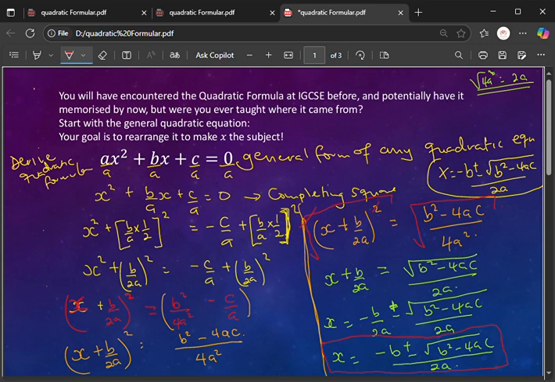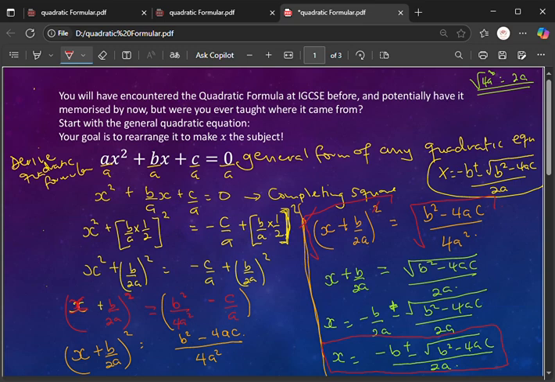But the good news is this formula will always be provided to you in the formula booklet. So if you need to use it, you can just check the formula booklet. This exam, they will always give you a formula booklet. 9709 is the code, the math paper, pure 1 mathematics. You'll always be given a formula booklet, and this formula will always be there, but it is part of the lesson that you learn how to derive it.